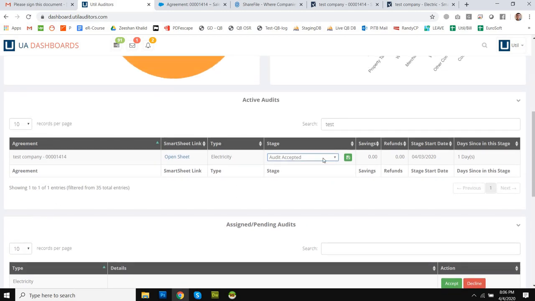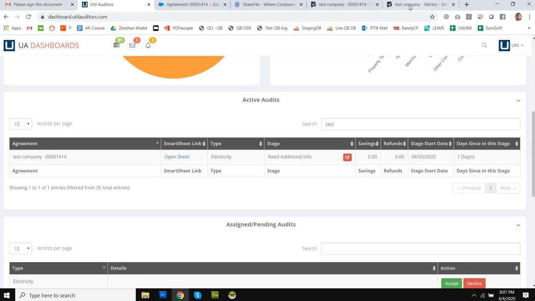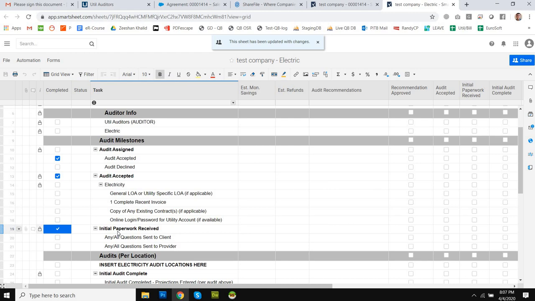Okay, now if I change the state to need additional information and save, and if I see in the opportunity, it will update that state to here. Right now it just automatically updates, and this checkbox is checked.